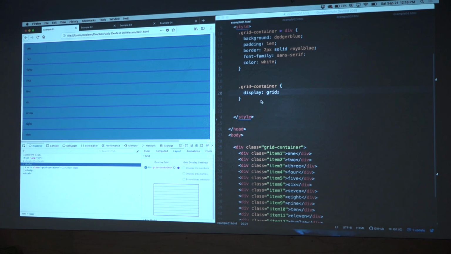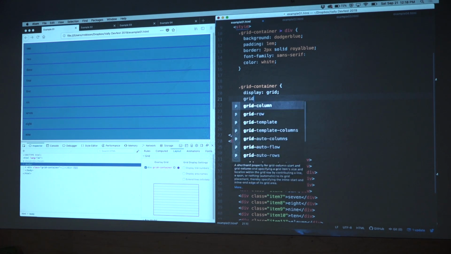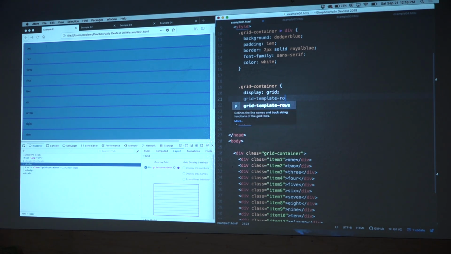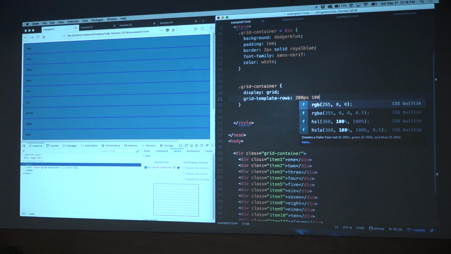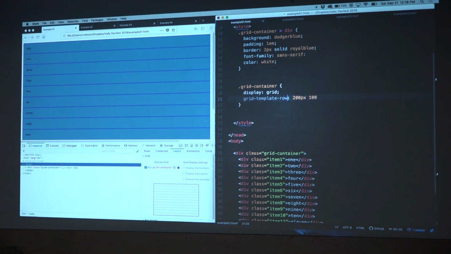So we're going to use a property to create this column. So we use a property called grid template rows, and I'm going to give it two values: 200 pixels, 100 pixels. It's kind of tempting to say grid. Oh, did I say rows? I meant columns. It's tempting to say grid template columns 3, give me 3 columns, but you've got to tell it how wide you want those columns to be. So you're going to give it one value for every column that you want. So I'm going to say 200 pixels, 100 pixels.